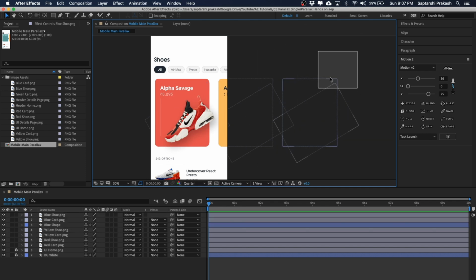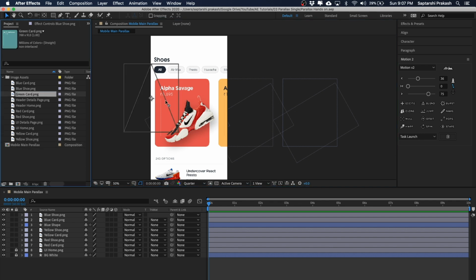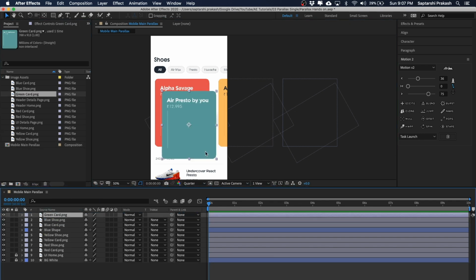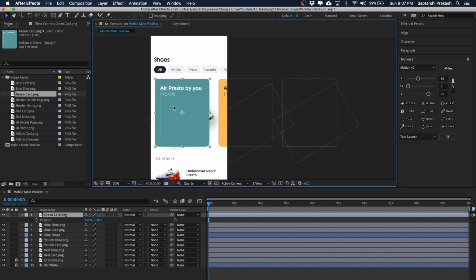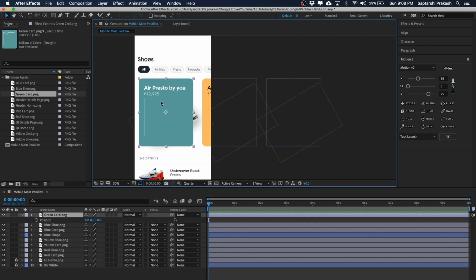I like having it. Now there's one more card that we need to bring in, which is the green one. It doesn't need to have a shoe because, like I said, that's never going to come into the vision. The best that you will get to see of the green card is this edge. So I will bring that regardless. I'll just pull and drag it here. It's also going to have the same position, which was 444 by 1036, if you remember. Yep, here it is. And this would be all the way to the end in the initial frame because we are preparing for the initial play.